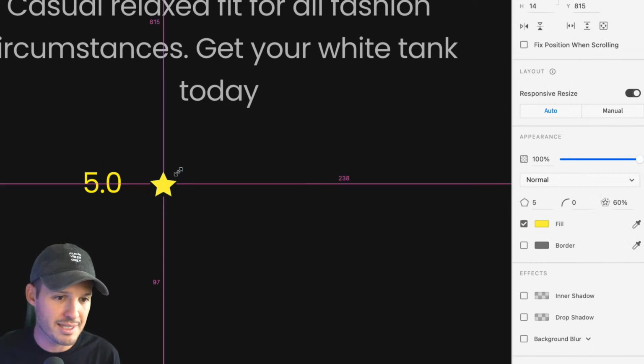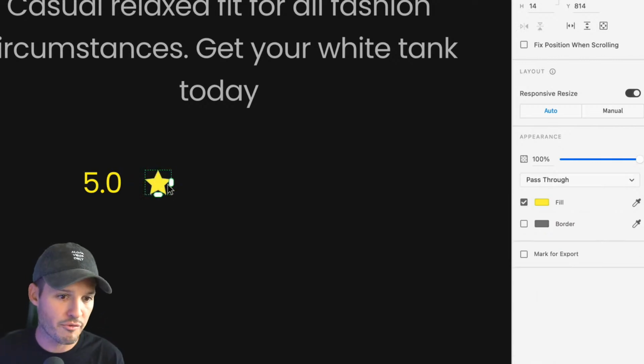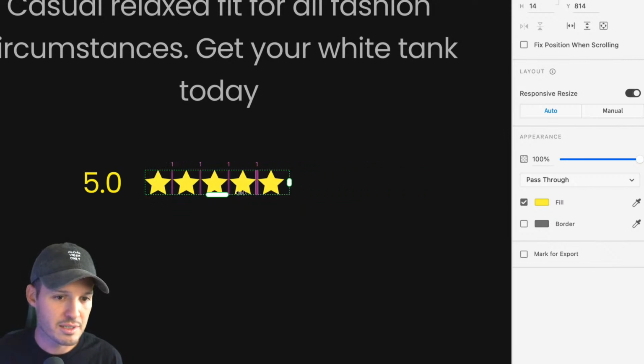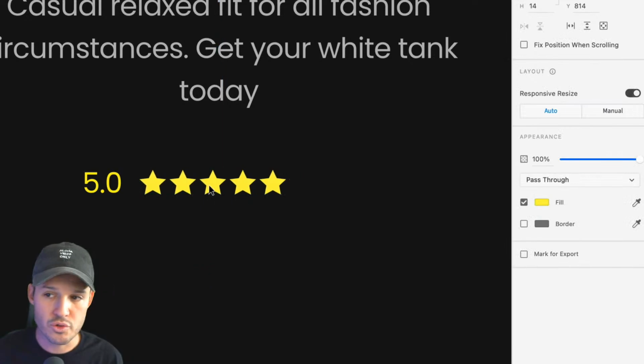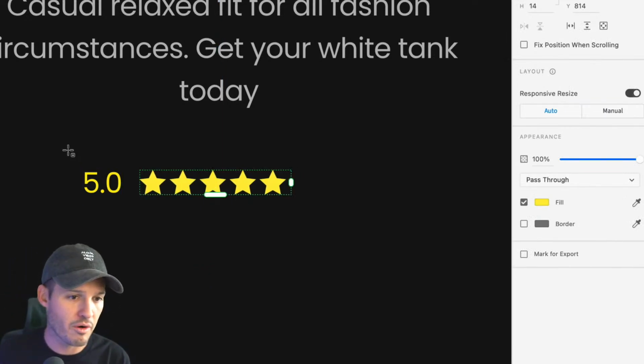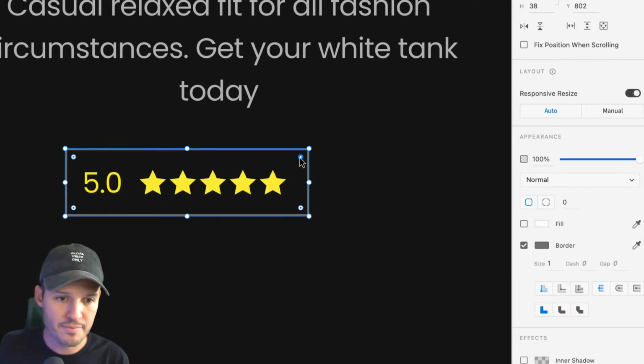First, we're just going to bring the size of that thing down. Don't need it to be, oh, watch out now. Brought the size of it down, and then we just hit Command R for repeat grid. Let's give this thing a 5-star and just subtract the spacing in between. Beautiful. Okay, that looks really good. And the last thing we got to do is just kind of frame the whole thing. So I'm going to hit R for rectangle and draw a little something around it.